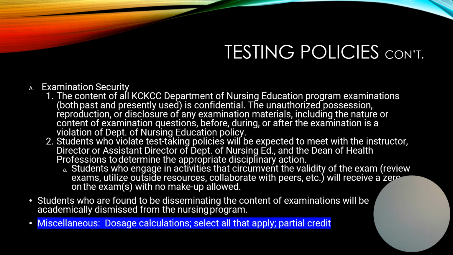The first 8 weeks, you will receive partial credit for all of your multiple choice questions or select all that apply questions. Thereafter, for example, the second 8 weeks when you're with me in nursing care of the adult, you will receive partial credit if I do not indicate how many correct answers are within the question. If I indicate how many correct answers you should be looking for, you do not receive partial credit.